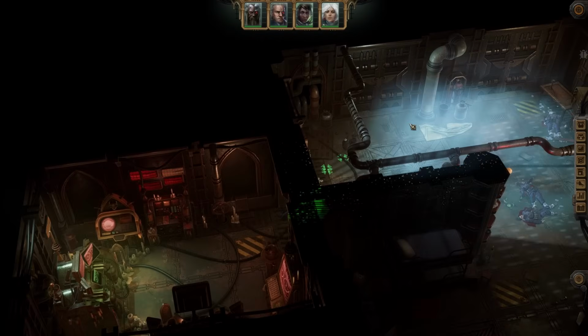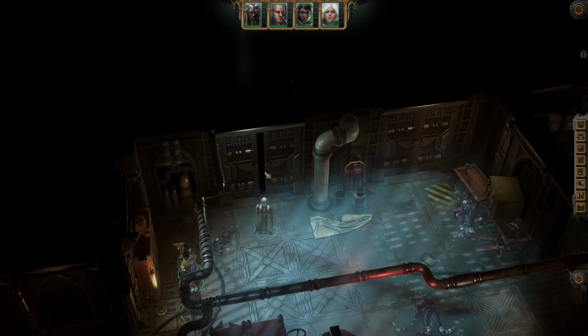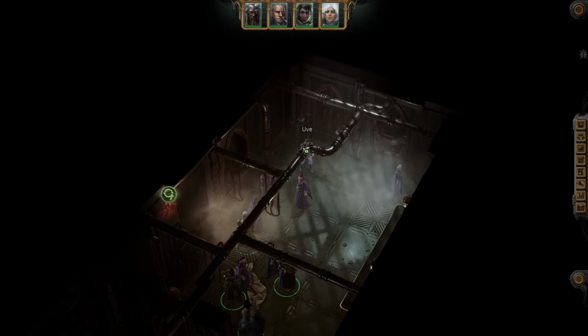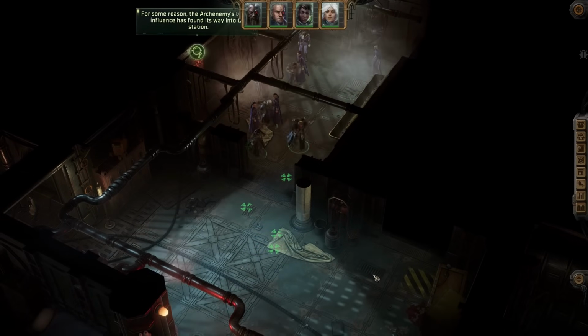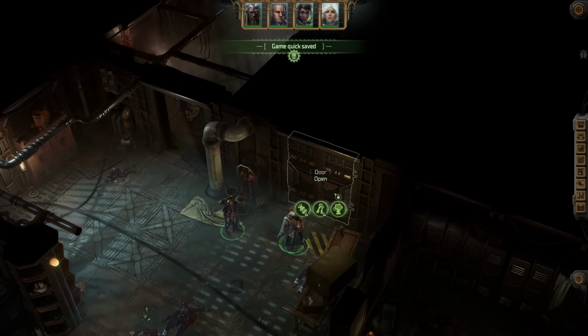Excellent. All right, now. Oh, so we could have used the computer to open this door, but hopefully we can open it with tech use instead. We'll open this door first. And a bunch of servants in here, along with a guy named Uwe, who says nothing. For some reason, the archenemy's twisted influence has found its way into the station. Whatever you wish. All right, let's see if we can get inside here.